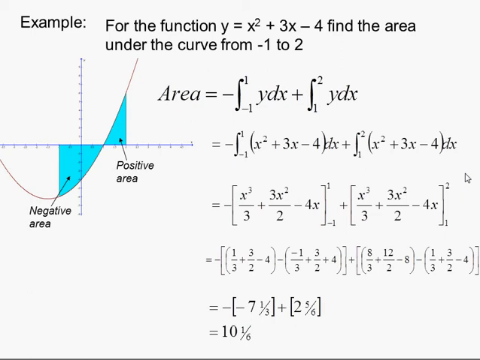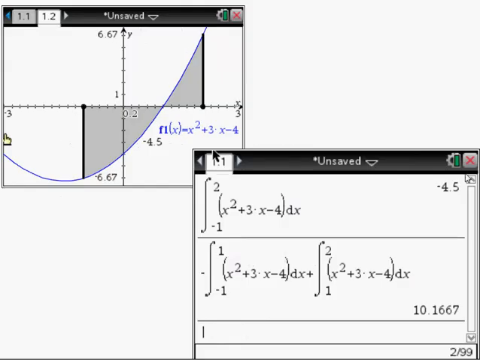Okay, I want to show you something on my calculator. This is exactly the same function. I'm using a TI Nspire calculator. First I would draw the function like this, so I could see where it crosses the x-axis. I can solve for that point. Okay, so now I know where to set my limits.